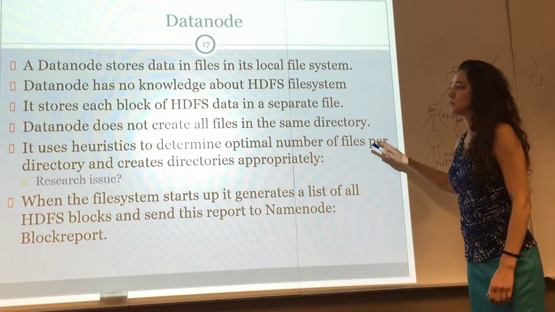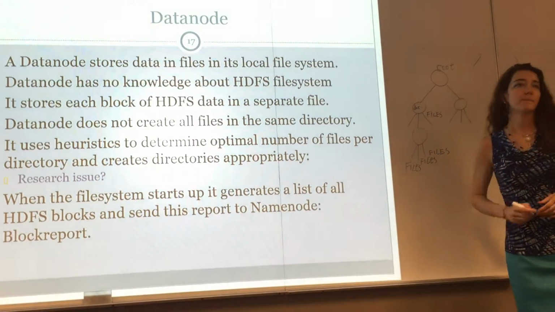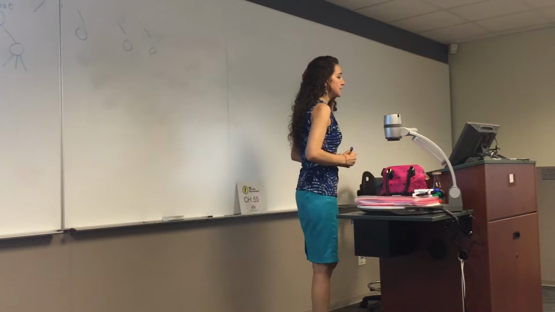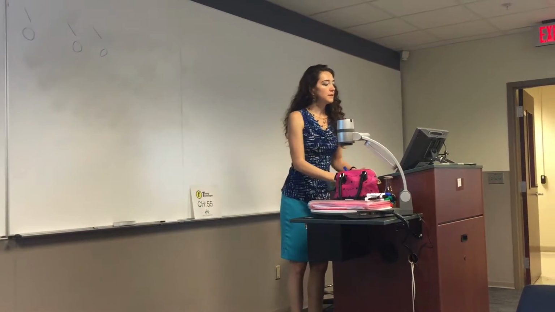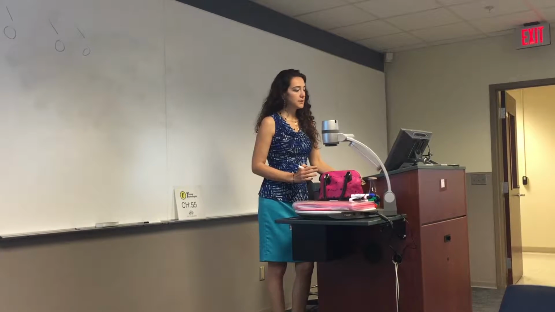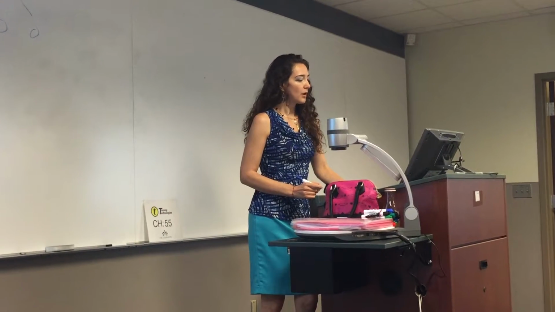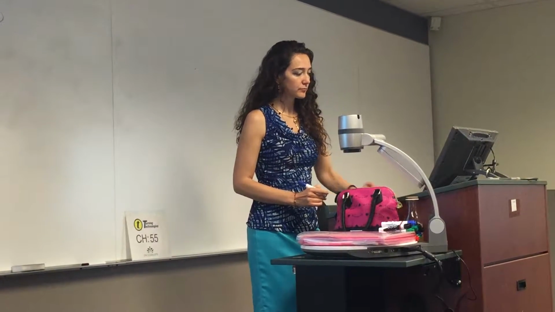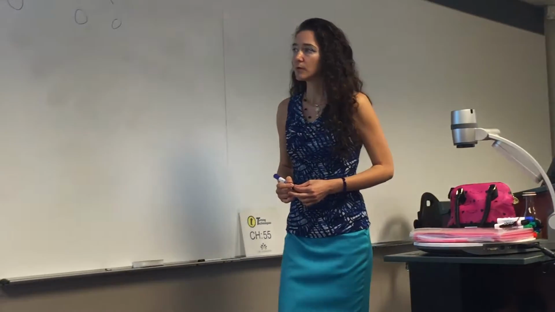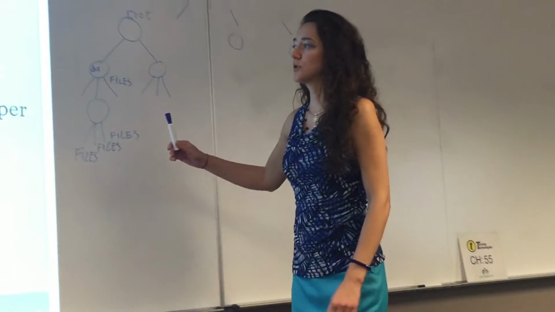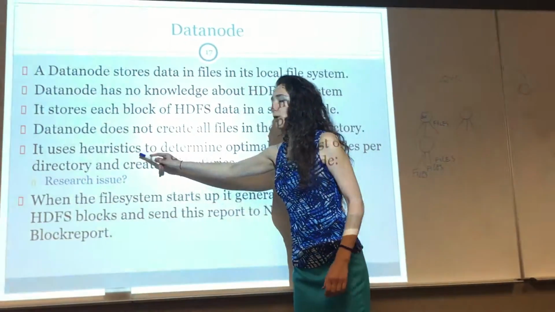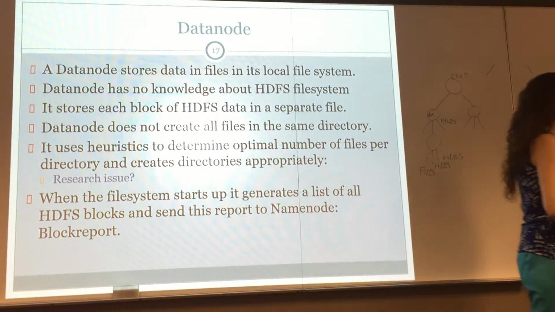With HDFS, we are using a special algorithm to decide the best number of files that we should store in a single directory on these data nodes. So the number of files that it stores is not random, but we use some algorithm to try to determine what's the best number of files that it can store.